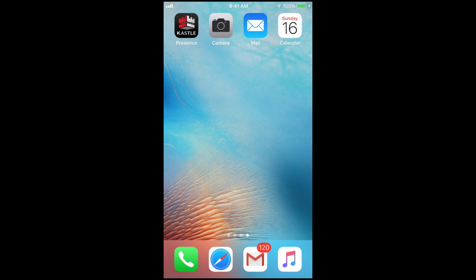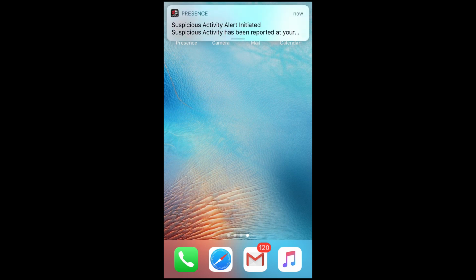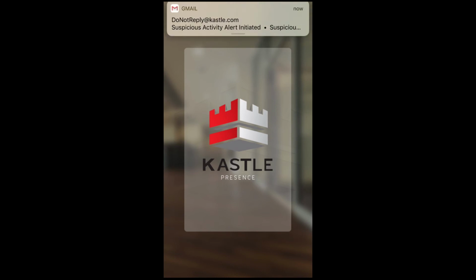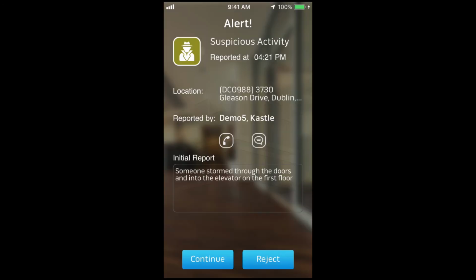If that's the case, you and any others assigned as incident commander for the building would receive a notification of that initial report. Click through on that notification and you can review the report and see who sent it. You can even reach out to the reporter right from within the app to help you verify and assess the significance and emergency nature of the report.